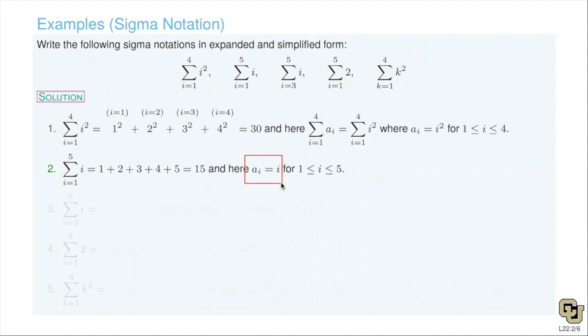And here, the a sub i term that we're adding in this case is just a sub i equal to i. And you should see that kind of as a function notation. Whatever I put down here will go here. So, I hate to do this, but in this case, a sub smiley face would equal smiley face. I hate to do that, but as opposed to the previous example, where the a sub i was i squared.